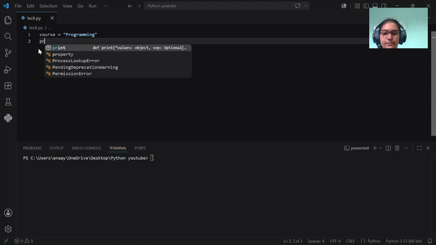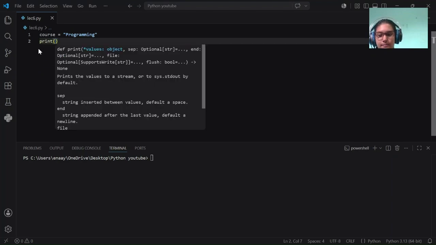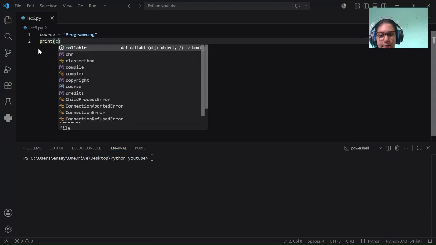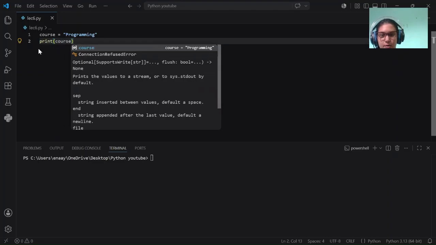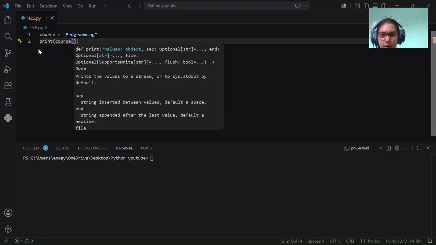And let's print, first we'll write our variable name, course, square brackets, and now we write the string that we want to slice.